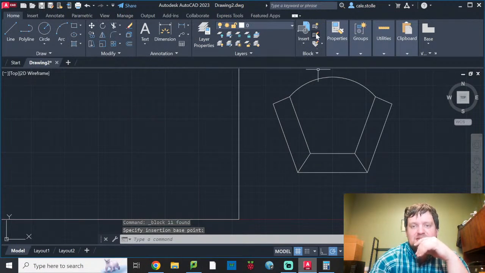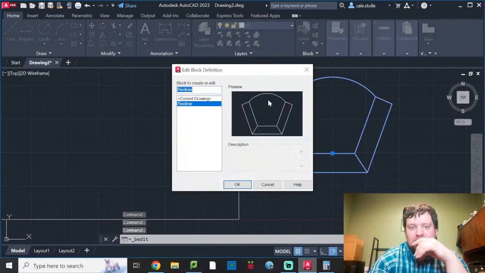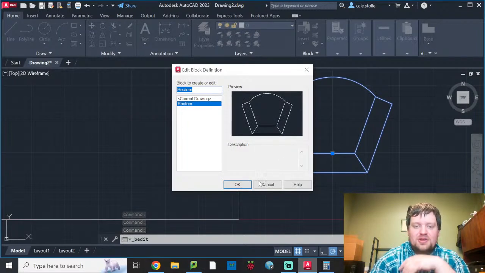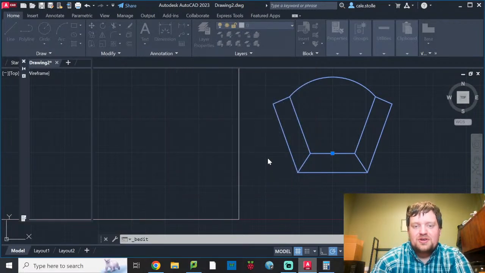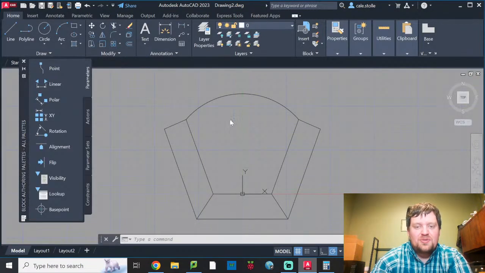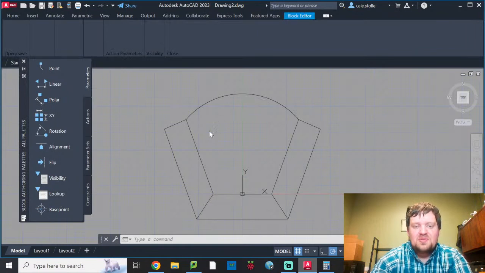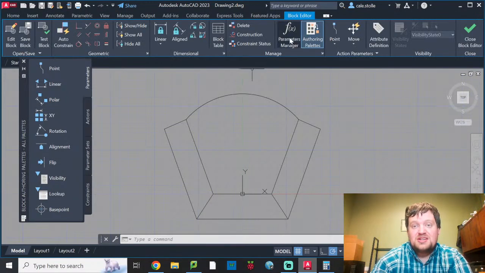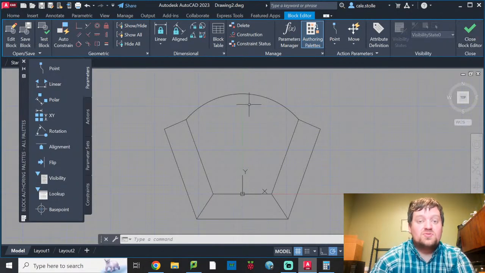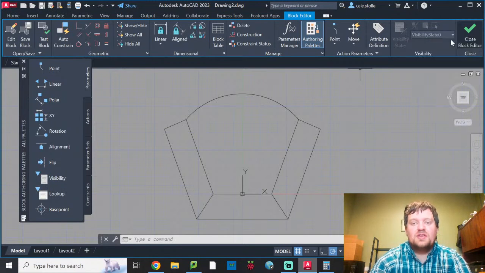The nice thing is that if I click on this, I can go to my block editor. You'll see that I have the block of the recliner selected in here. I can hit OK. It'll allow me to go in and do a bunch of really interesting things that are pretty normal to set up this block and make some changes to it. I do not want to do this, but this is one of the advanced features. You can do a lot of things. You can actually have formulas, create some properties for this.